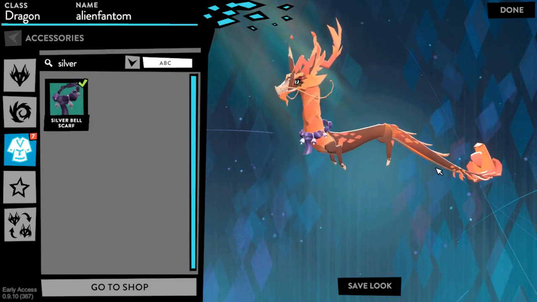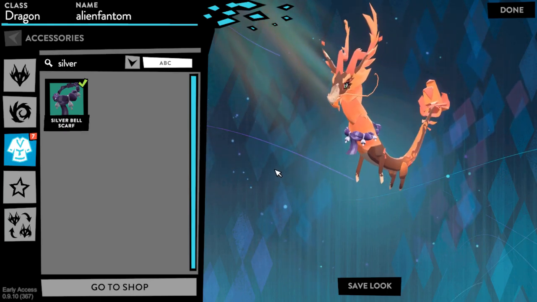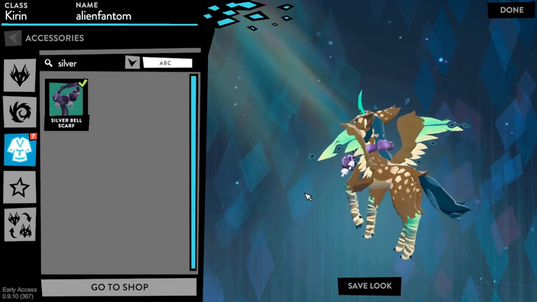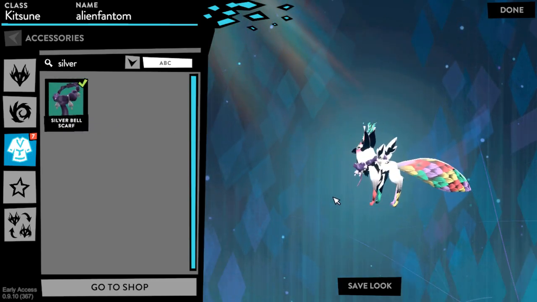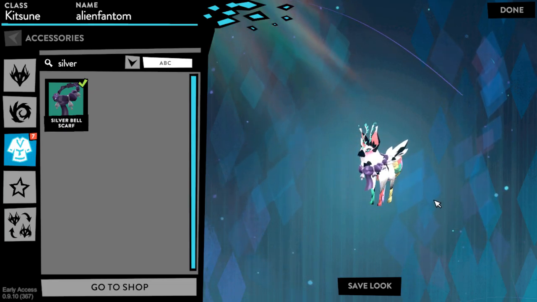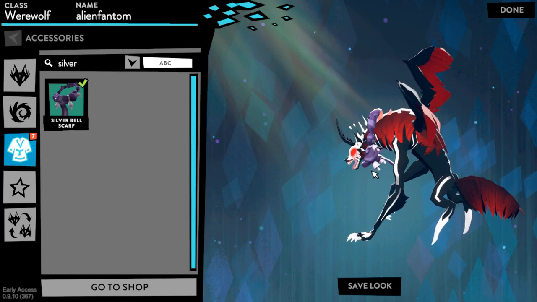This is what the Silver Bell Scarf looks like on the dragon. The crin. The kitsune. The senri. And the werewolf.